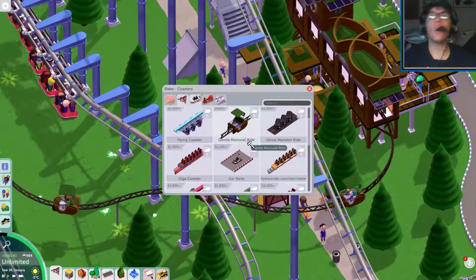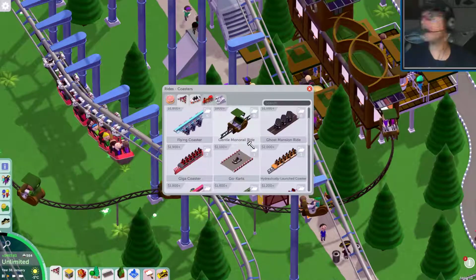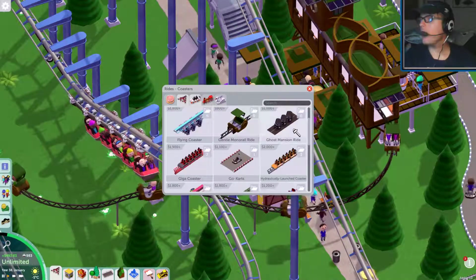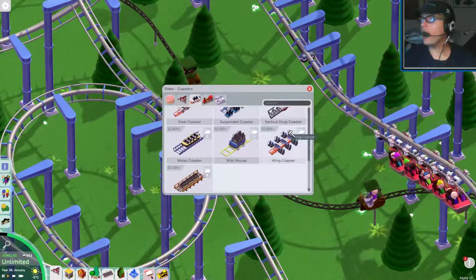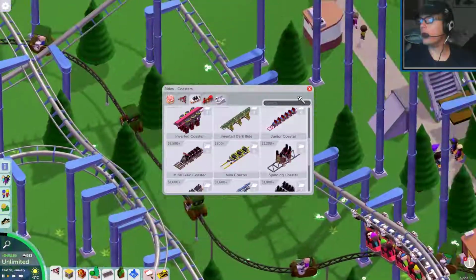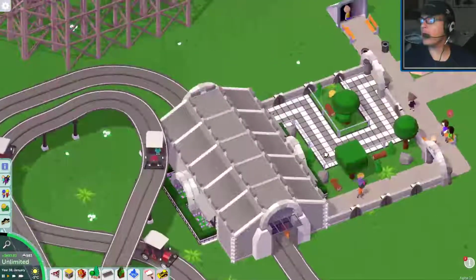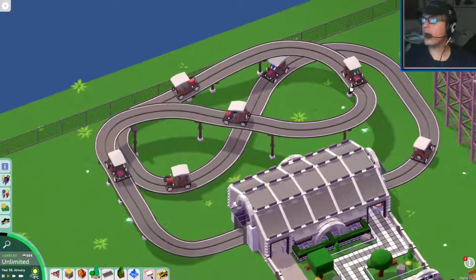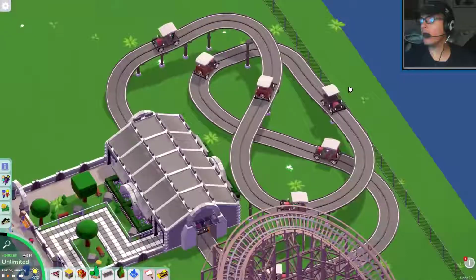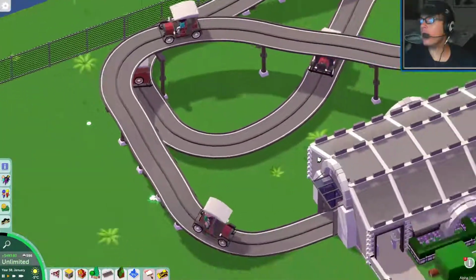Because in Tycoon, I used the monorail. And you got Ghost Mansion rides. You got in here also, which is new, which I actually built yesterday. This is a car ride. Yeah, car ride it is. It's really, really good. I love it. I love the vehicle. It looks like an antique car.